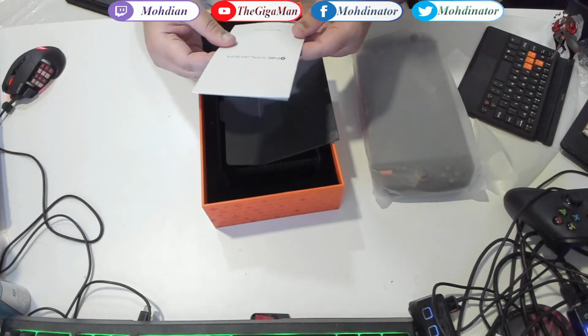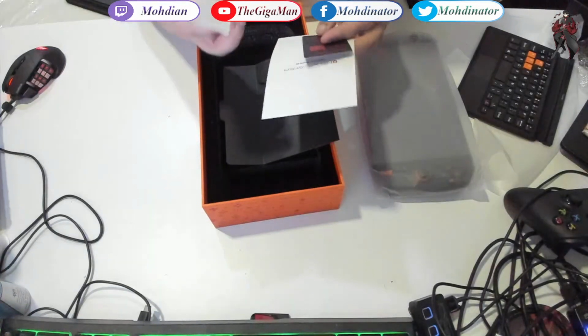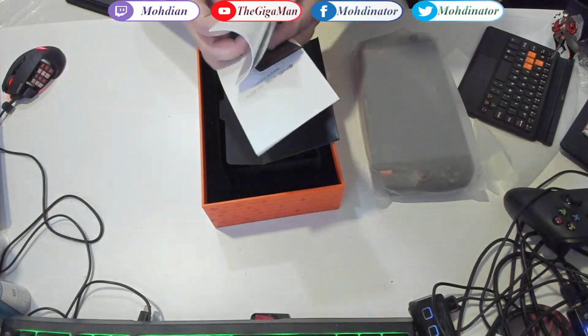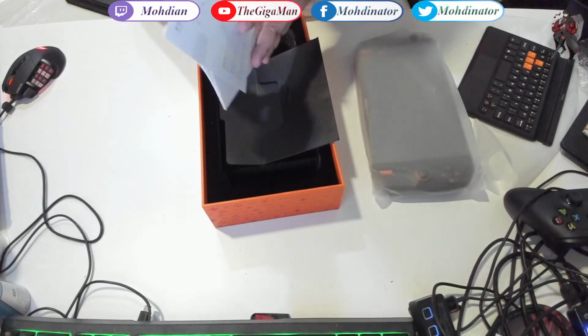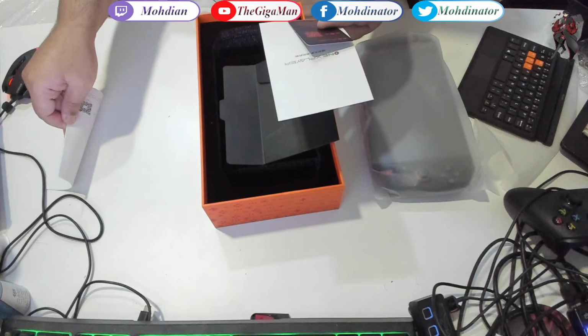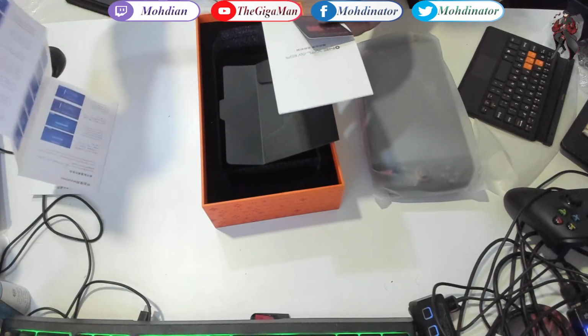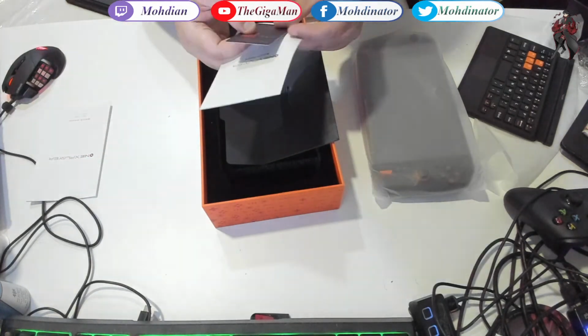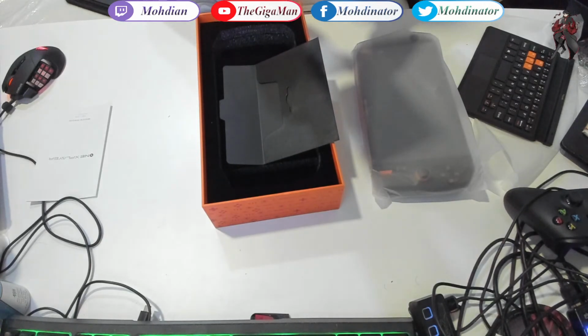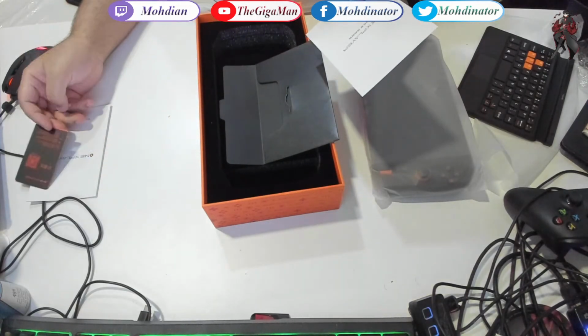There's a booklet here, information guide. It's labeled. It looks to be in both Chinese and English. Nice, nice. This looks like one of those leaflet things that if you hold it will just open up like this. Alright. And then there is a, what is this? QR code scan thingamajig. We'll figure out what this is later then.